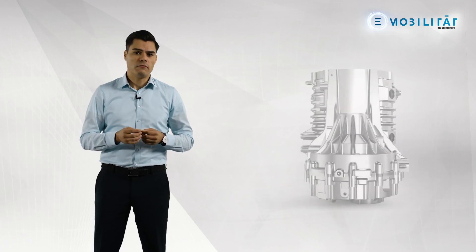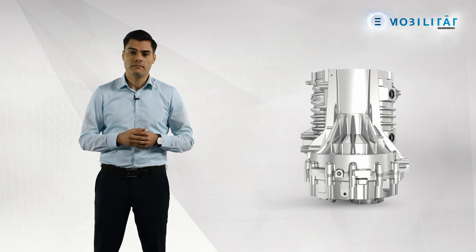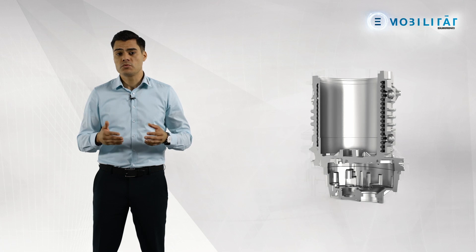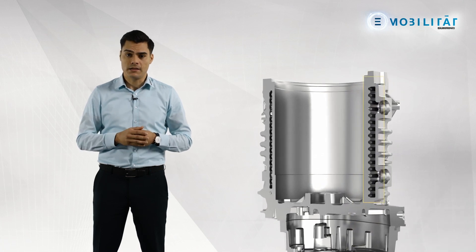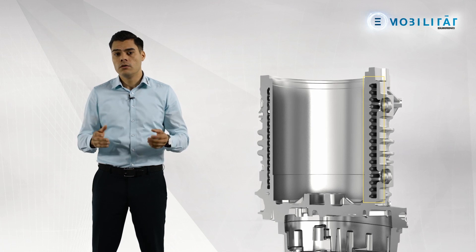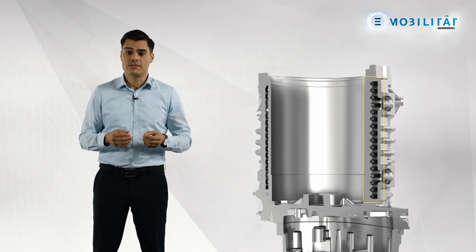In addition to the narrow tolerances, another challenge in machining the electric motor housing is the defined chip evacuation, which is decisive for the component quality. The resulting aluminium chips must not contaminate the cooling fins. The cooling fins surround the stator borehole and can be understood as very narrow cavities. It is very complex and expensive to clean the cooling fins after the machining process.